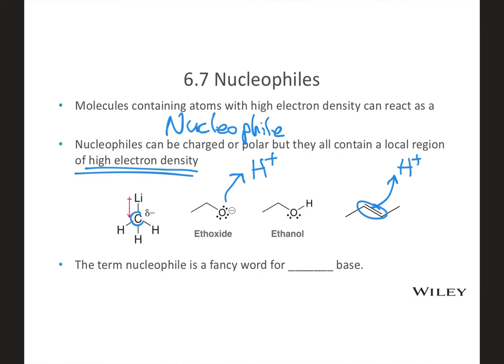density. Now, you may have noticed that this term here, nucleophile, we've kind of bumped into a term that already shares this property, a region of high electron density. And so nucleophile is kind of really just a fancy word for what we've referred to before as a Lewis base. Okay, a Lewis base. You might think of the molecule NH3 as the classic example of a Lewis base that you bump into in general chemistry. Because of the lone pair of electrons there, it is acting as a Lewis base. It can go ahead and add those electrons to something else that is missing or is low on electron density.